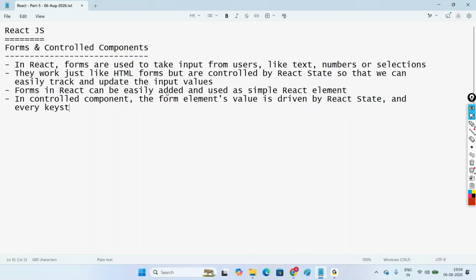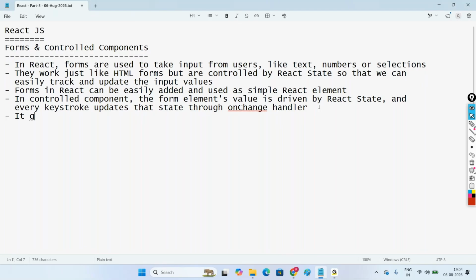Every keystroke updates that state. We are going to update the form element data using the onChange handler.